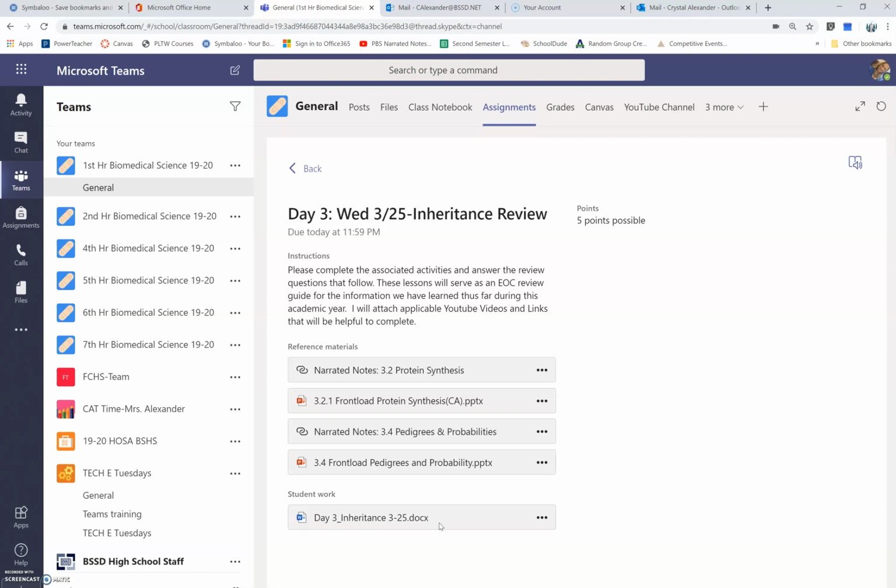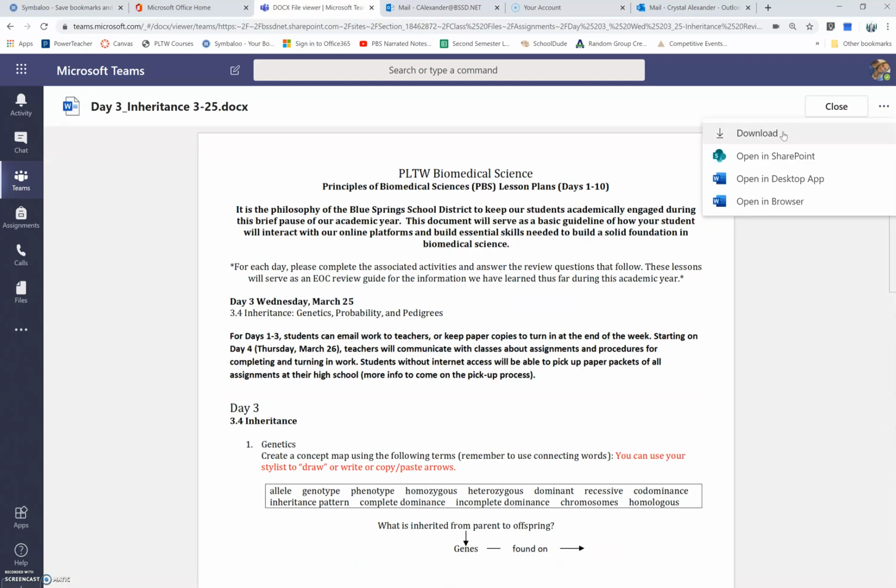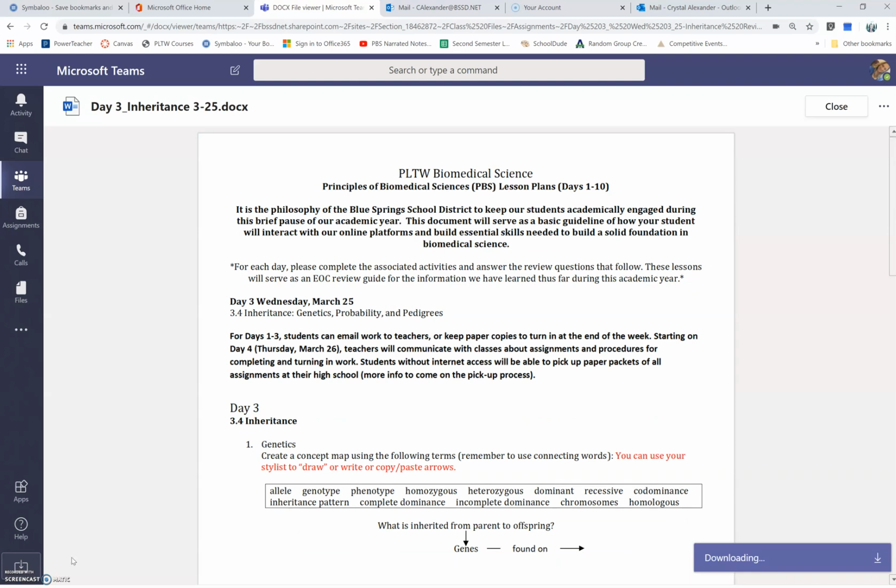The second way, that some of you have already figured out and it worked perfect for you, is if you download a copy of it. In order for it to download, your computer has to have the ability to open up Word. If it doesn't, and you're using somebody else's computer that's not the school's, then it'll be hard for you to do that downloading part. But once it's downloaded, you're gonna open it up and it'll open it up on the bottom of your computer screen like this.